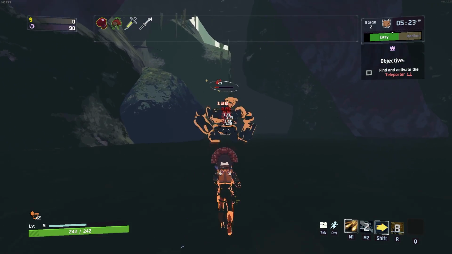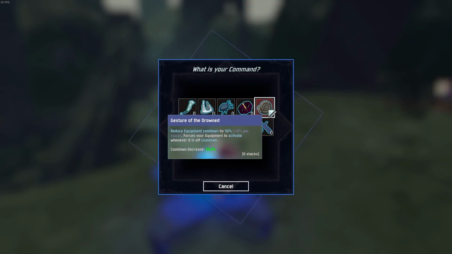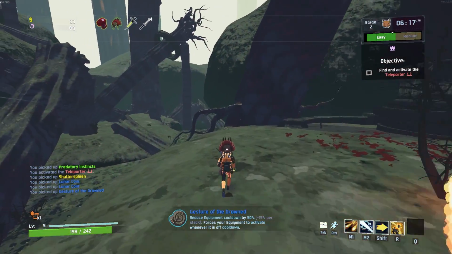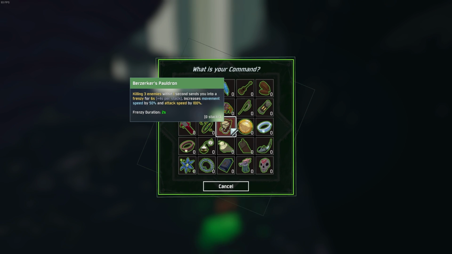A familiar sight greets us once again, but we destroyed him this time. Gonna go ahead and pick up a Jester of the Drowned. Don't worry, that's for later. I'll explain why we got it. Don't you worry. Another way we can increase our attack speed is with the Berserker's Pauldron. Killing 3 enemies within 1 second sends you into a frenzy.